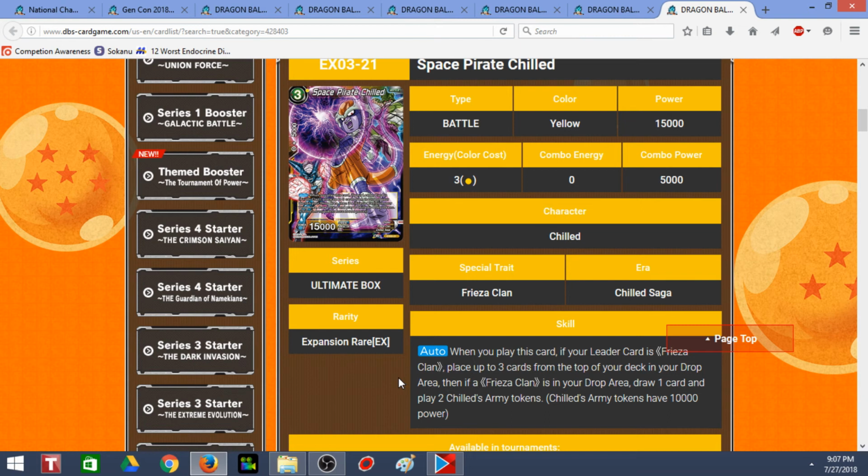Remember that new Goku I told you that you don't like? You need 9 or more Universe 7s. Oh, so it's the green one, yeah. It's another way to mill cards. Okay, but you have to mill a Frieza Clan first in the drop, and then you get the draw. Yeah. Okay. So you have to get lucky.